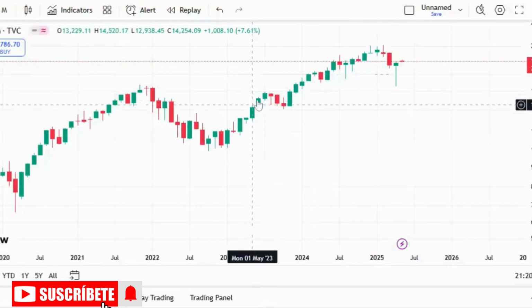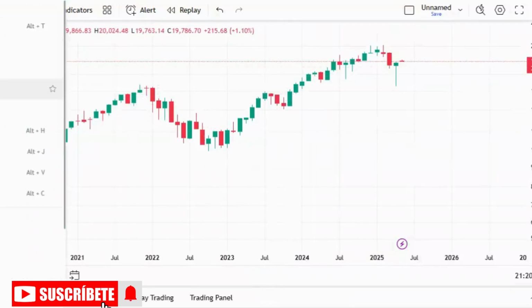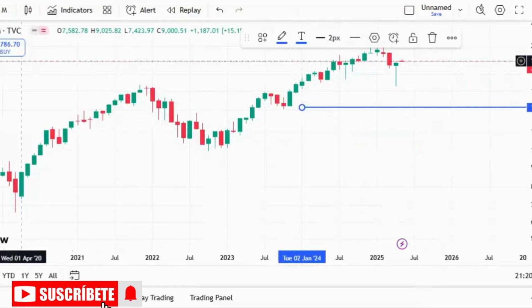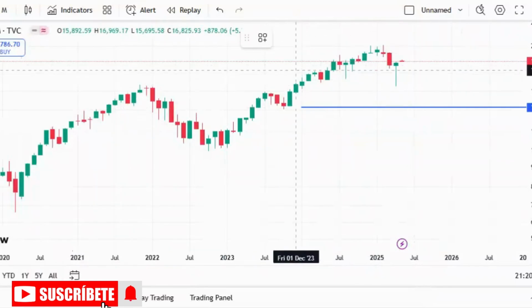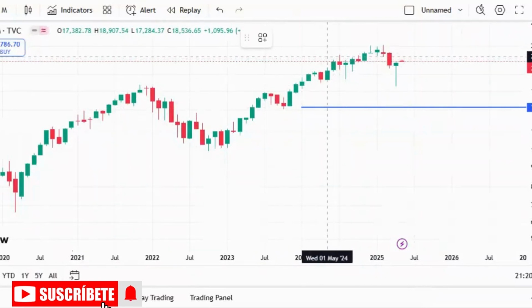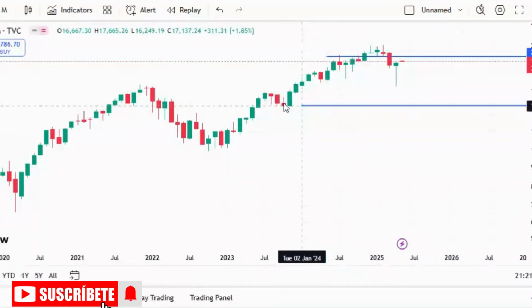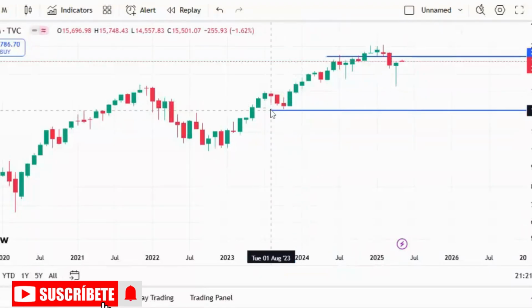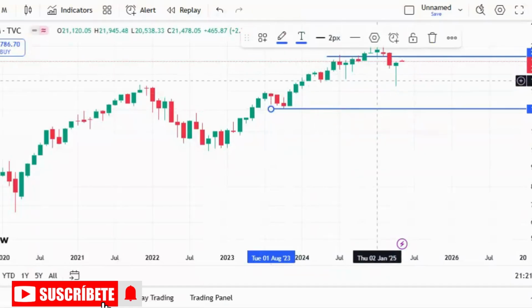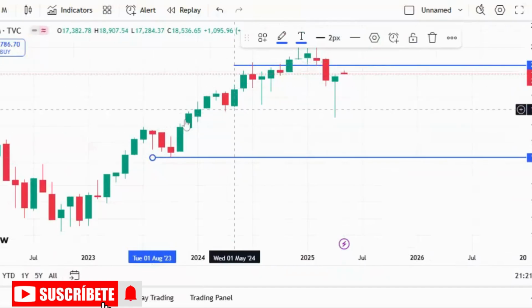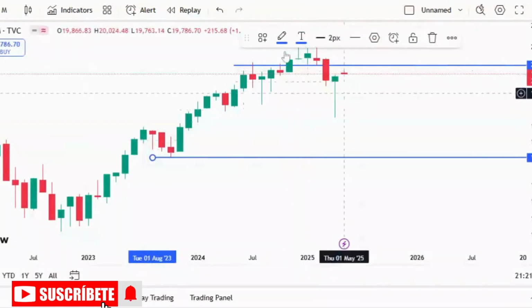We are on our monthly time frame. The next thing I have to do is mark out our key areas on the monthly time frame. So on the monthly time frame, we have this place, it's our support here. We have this zone here, it's our resistance. Let's move it closer so that we can understand what we're doing. So these are our key areas right now on NAS 100. This is our support, this is our resistance. We have marked out our most key areas on the monthly.